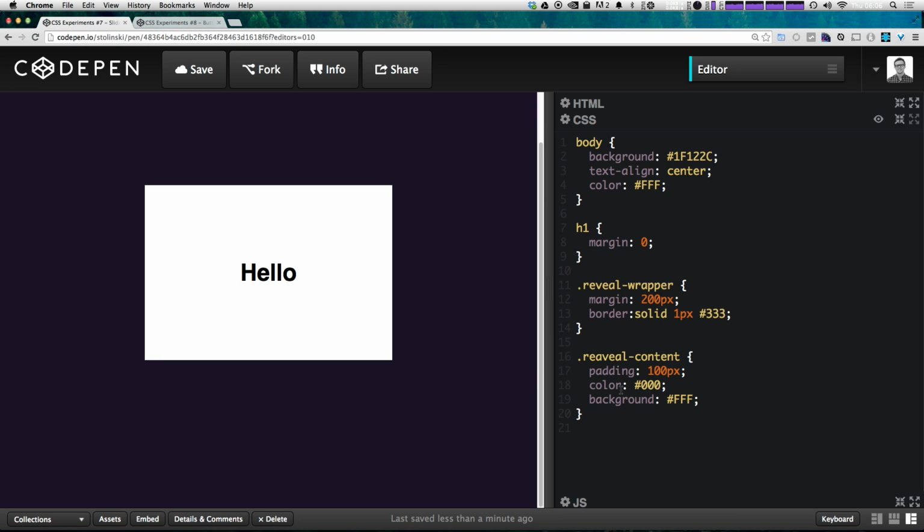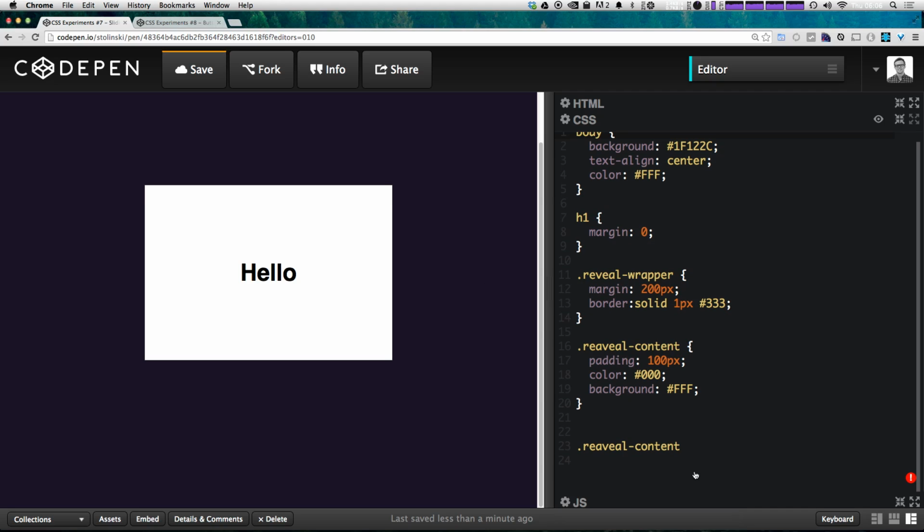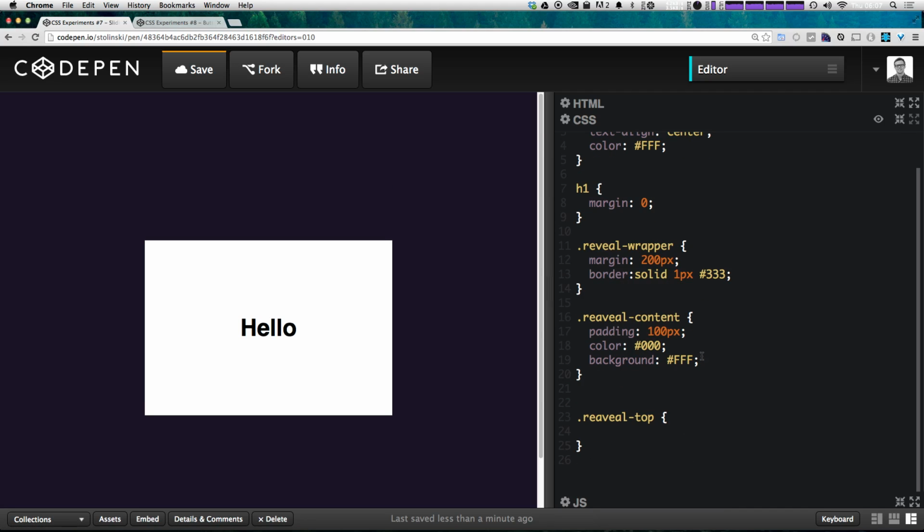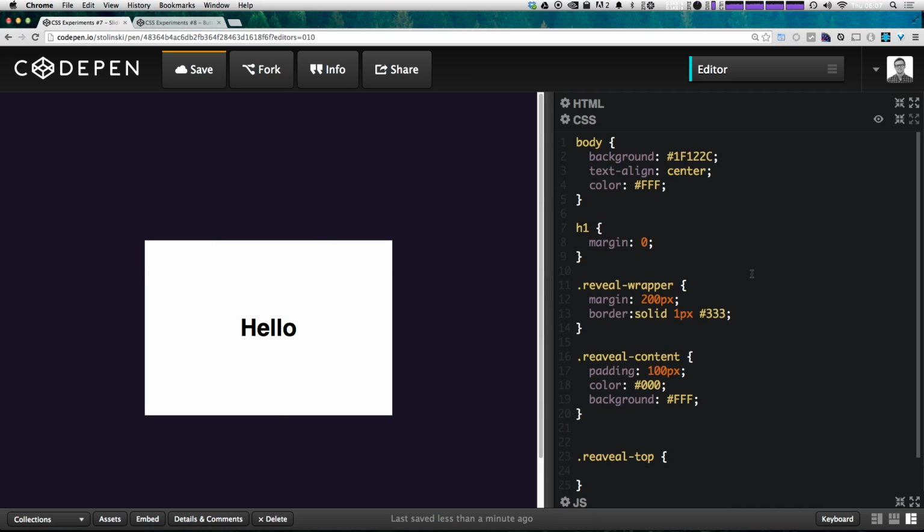Okay, so let's get started by making our reveal top, which, if you remember, is the content that's going to sit on top. Let's actually do that. So we're going to make a CSS rule right here that says reveal top. Now for reveal top, we're going to give this a color, and the color is going to be the same as this body color.